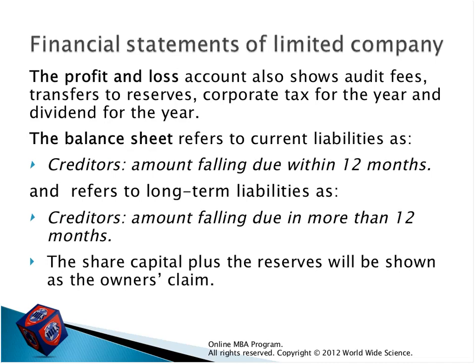In the balance sheet, we refer to the current liabilities, which are the creditors, the amounts due within 12 months, which are the short-term liabilities, and also long-term liabilities. Additionally, under liabilities and equity, we have share capital, which is added to the reserves and shown as the owners' claim.